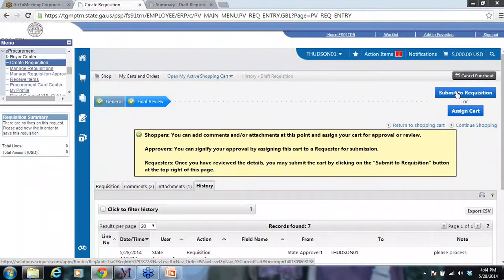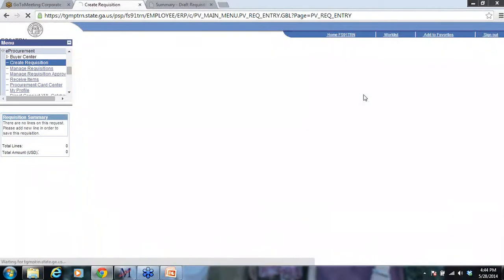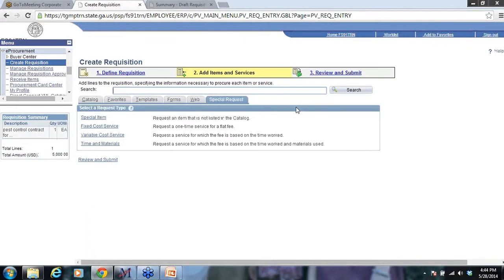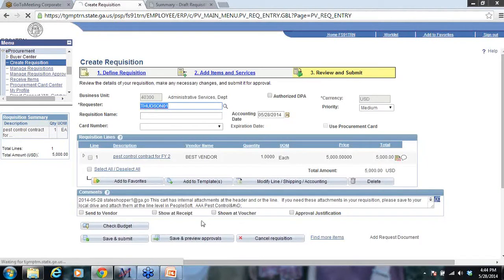I'll now submit it over into PeopleSoft. And again, that's just copying the line back over from the SyQuest application into PeopleSoft. First thing I want to do is click on Review and Submit, and then Save and Preview.